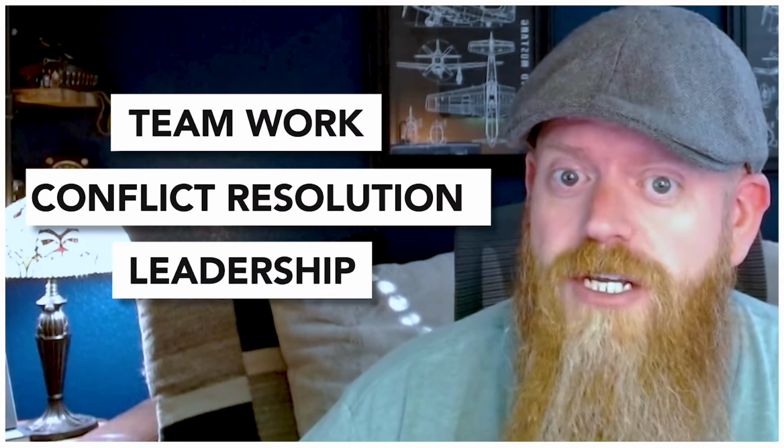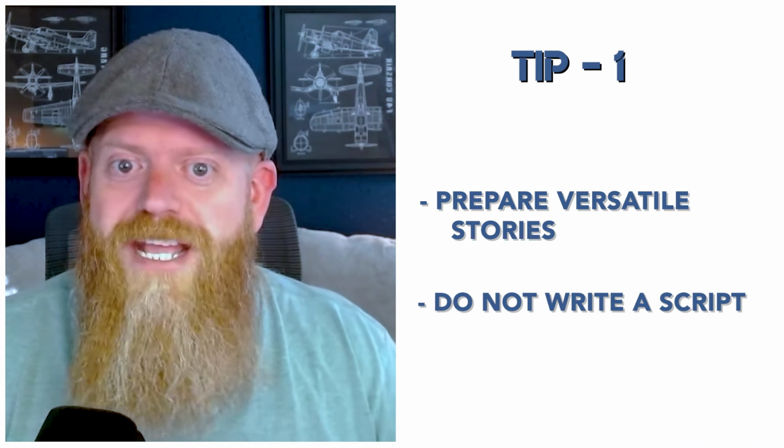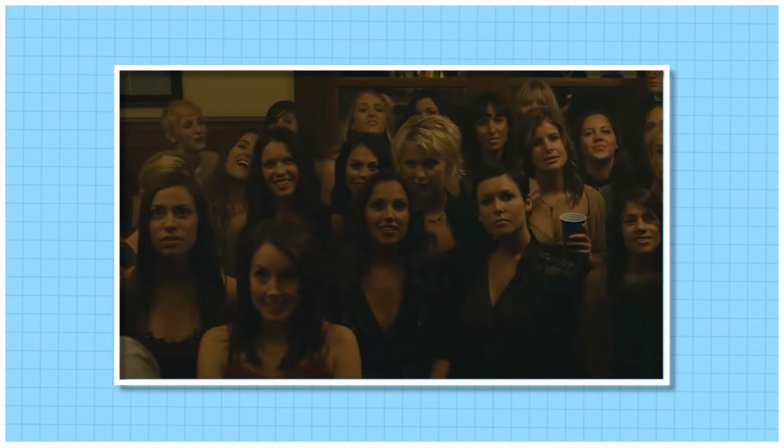Now, when you're doing your story toolbox, whatever you do, do not write a script down, right? When you read a script in an interview, you lose all credibility and it does not sound genuine. Also, if you have a very scripted answer, you're not going to be able to adapt to what the interview question is trying to get out of you. If you have a story that you like to tell from your past, maybe it's a fun story you like to talk about when you're at a party, right? Depending on who your audience is, you might change a few of the details around. But if you know that story, you're able to do that. But if you have a very scripted answer, you're not going to be able to adapt.